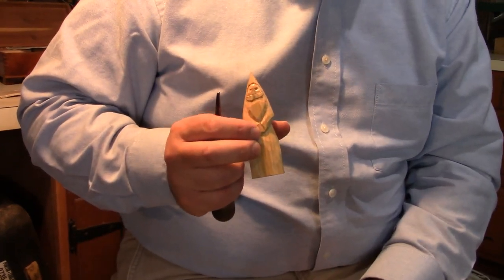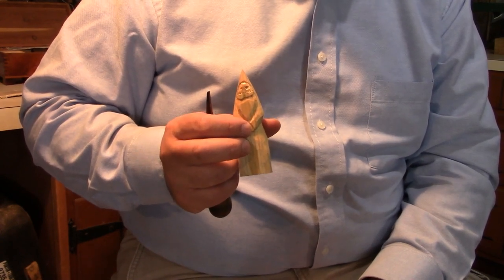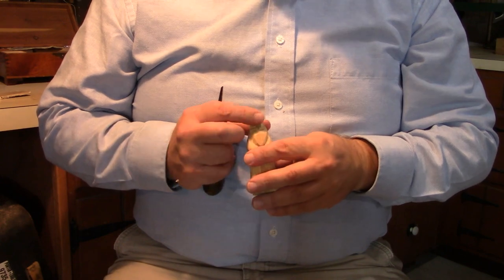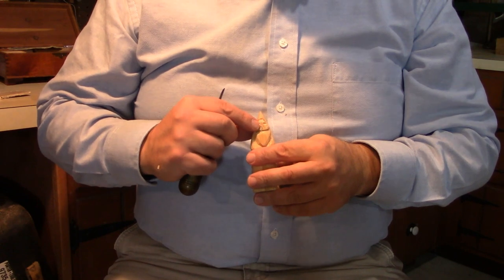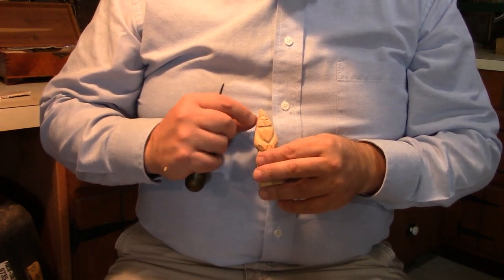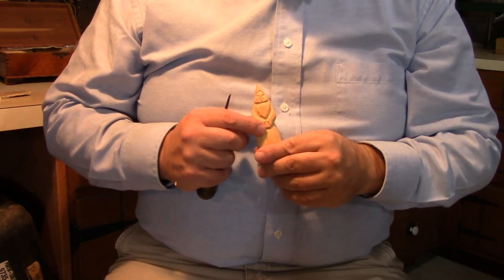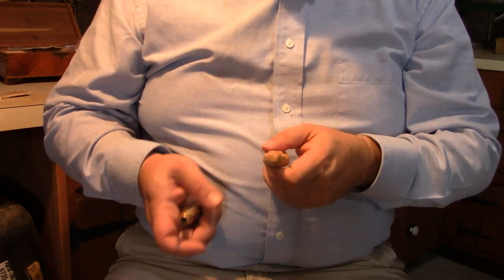So here it is roughed out. When we come back, I'll have it a little bit more refined — just keep going over it and doing some more rounding. Our next step is to further define the face. I've given it a fair amount of definition, but we really have to work now on the nose. We'll also round out and separate the mustache, and do a little bit more work on the hands — defining those and separating them from the sleeves.